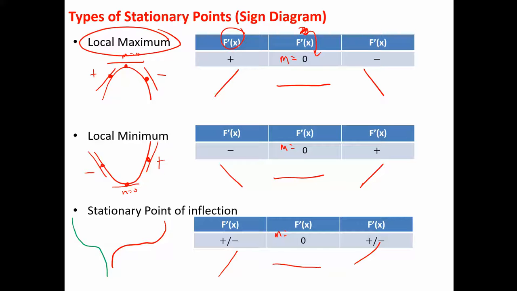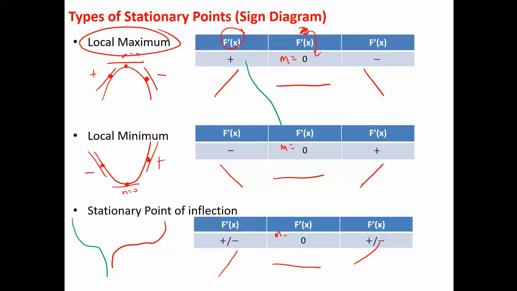Sometimes you could have a graph where it doesn't have a stationary point at all. You could have something like this. This green graph that I just drew doesn't have a stationary point. It's continually negative, negative, negative, but it never really is flat. That's a tan graph. If you try to find the derivative of tan, it doesn't have any stationary points. It looks like it's getting to 0, but it doesn't. You can prove that by finding the derivative of it, and you find that it doesn't have any points with a gradient of 0.